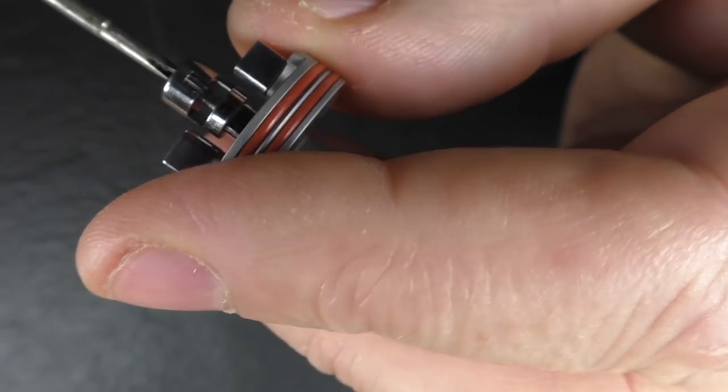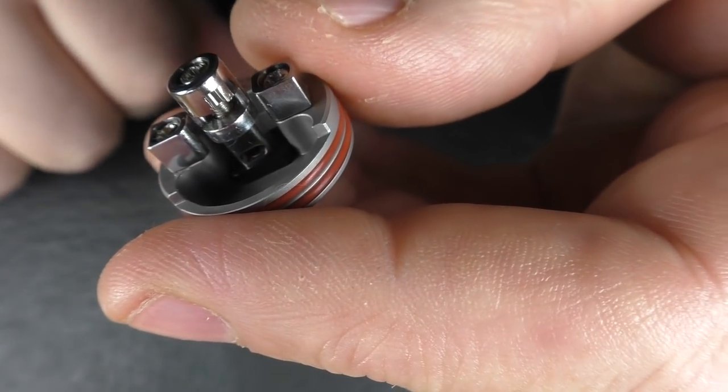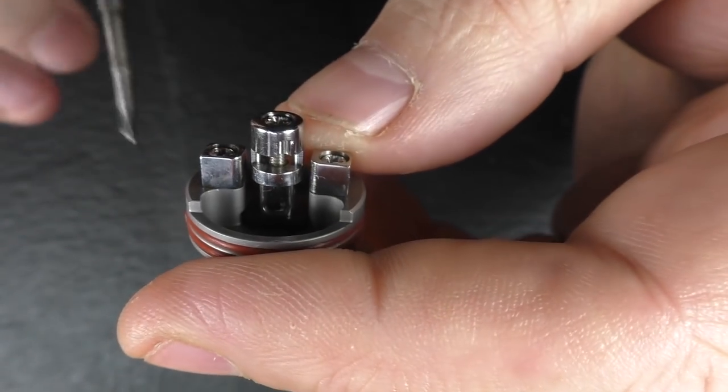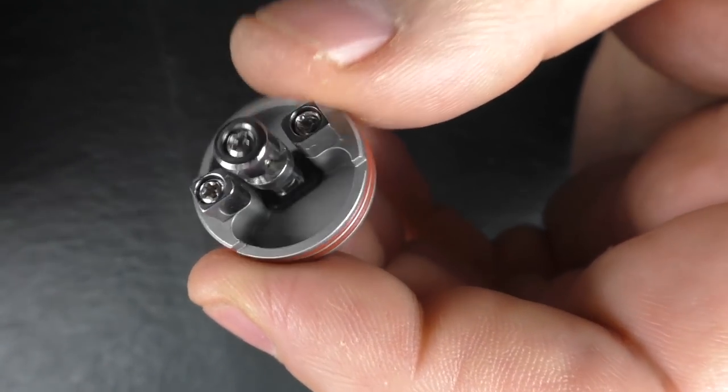Obviously, it leads to, in his own words, a greater, there's less volt drop and so on. And so he's saying that it performs better because this is an enclosed center post. So that's it. That's an up close for the number one RDA. So there you go. That is the number one by Black Rose.